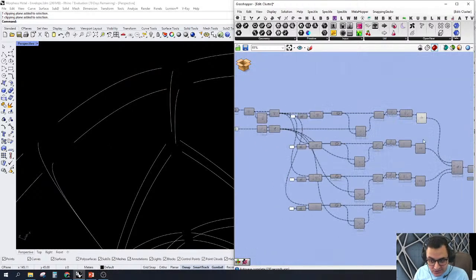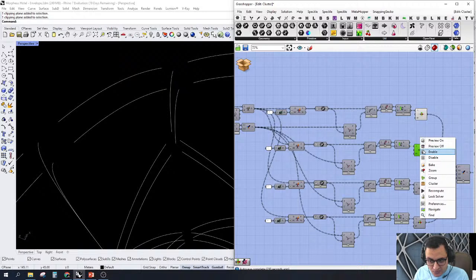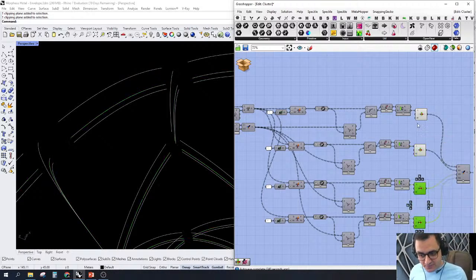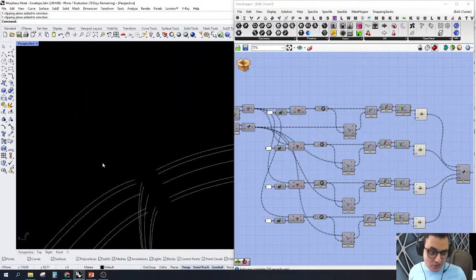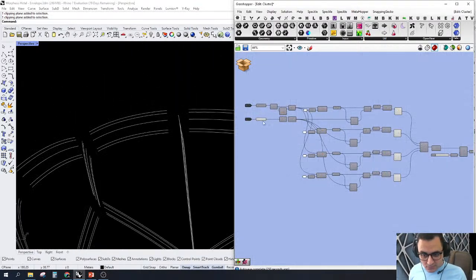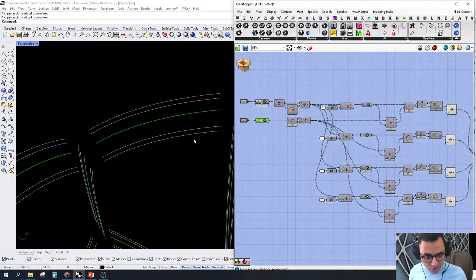And simply I did this for all the other three branches. So you can see in here, also preview on. So now we have these curves, we have this structural curve, you have these 4 layers of curves, and they are exactly cut where I wanted to cut them.